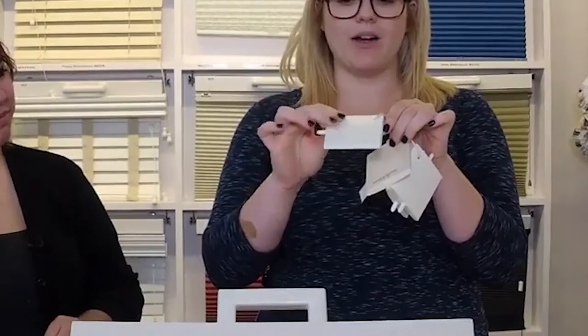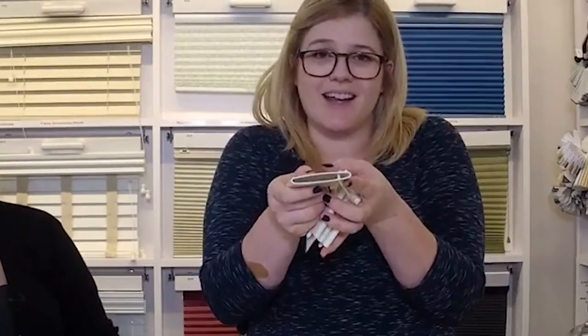Another great option aside from our honeycomb shades is our faux wood shutters. Our faux wood shutters actually come with a hollow louver which acts kind of the same way as the honeycomb cell does by trapping air and keeping it out of your home. Shutters add so much value to your home — they're a really classic look. Just to give you an idea, this is a sample size of a louver; this is the part that you tilt up and down in your shutter. If you remove one of the pin ends, you can see it's actually hollow on the inside, and that's where that air is going to get trapped in the louver.